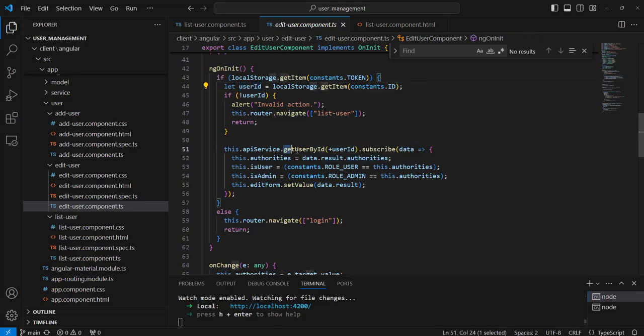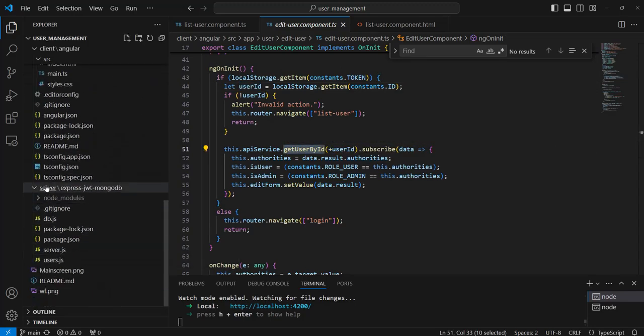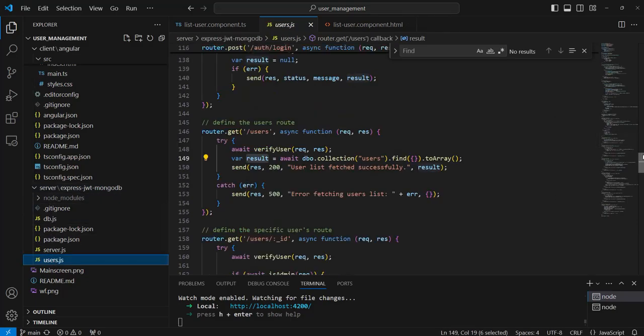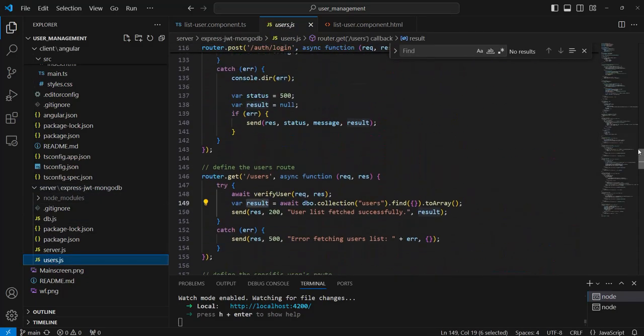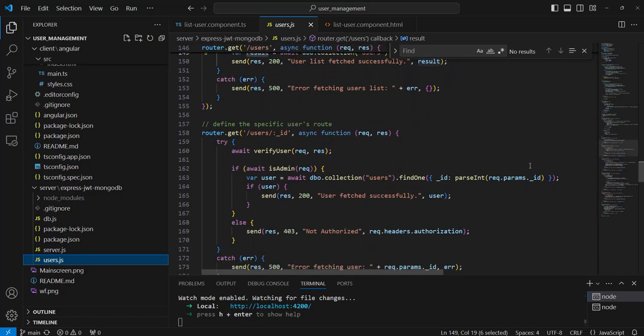And then if you look at this guy right here, that is nothing but the API call in the server. Let's go there. And that would be right there. That's this call right here, right? How do I know that?